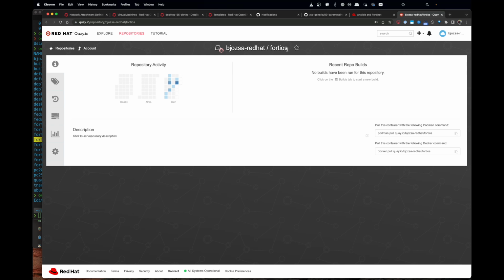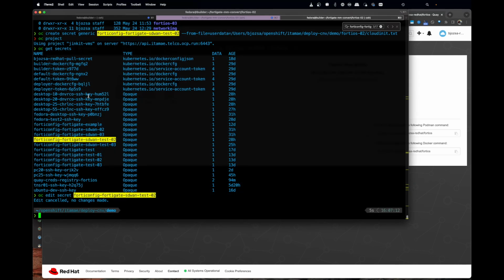I'll go ahead and post something in the description of this video that shows you how to create that. That's a little bit out of scope for this. But all that is the QCOW image that's in a container, and then you're essentially telling it to allow it to expand and contract the volume. That's it. So what's going to end up happening is when OCP, like OpenShift Virtualization, gets that image, it's going to open that up, look to see if it's a raw image, and it's going to use that the same way that OpenStack would. And then it's going to take that file, and then it's going to deploy your firewall. So that's the one part. But how does that get referenced?